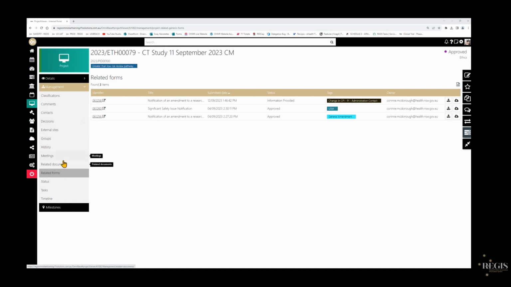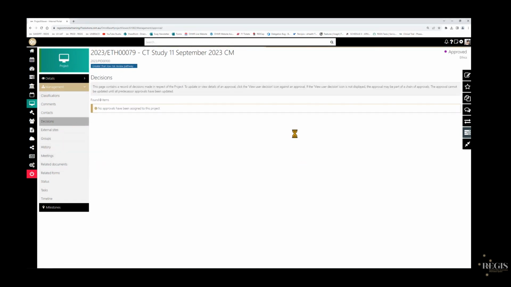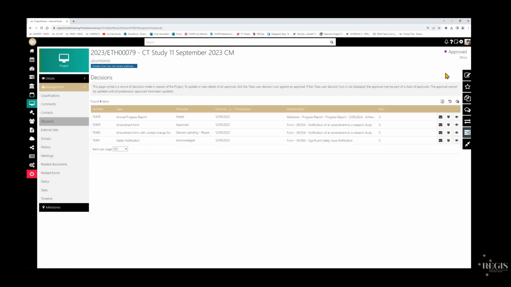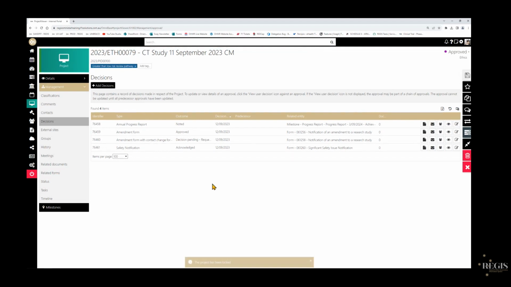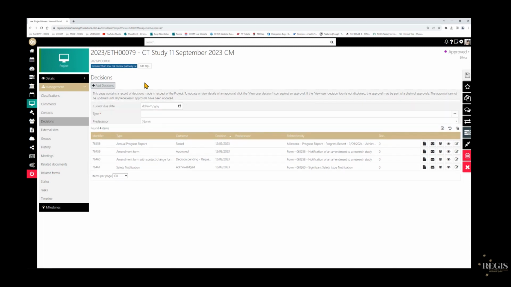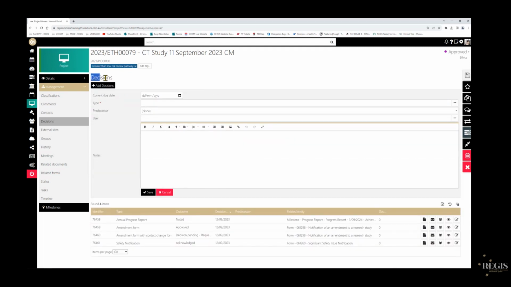So in this left-hand menu under management, we go to decisions. We're going to have to make our page editable as well because I can see there's no edit option here. So edit from the right-hand side of the screen. And we're going to add a decision to create it because we can't update this one. Okay, it's already had an outcome provided. If we were to try and override that, it's not going to do anything. It's not going to affect the form. Okay, so we have to add another decision. So add decision under that decision header here.